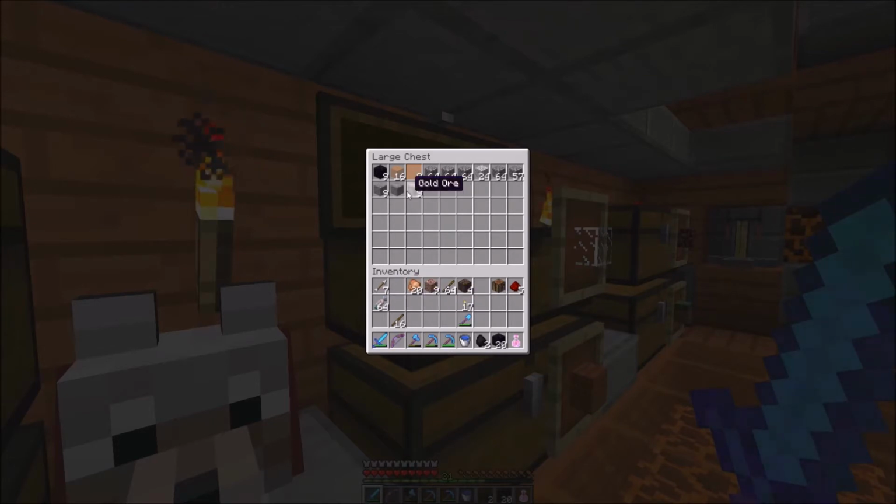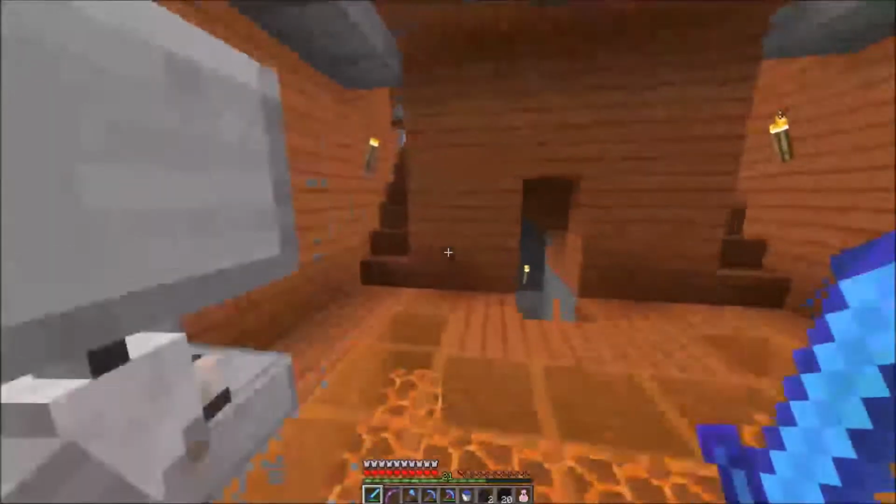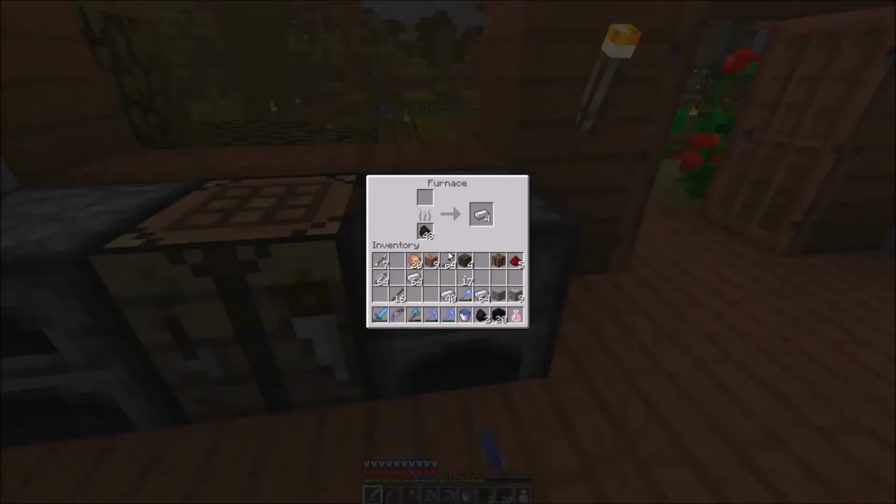Let me check how much iron I've got before we do that. I've got about half a stack smelted. I've got 2.5 stacks. I've got a half stack that's smelted, but I've got about a stack that isn't smelted, so I could smelt it. But yeah, Joey wouldn't mind if we take some as well. Let's see how much it is.